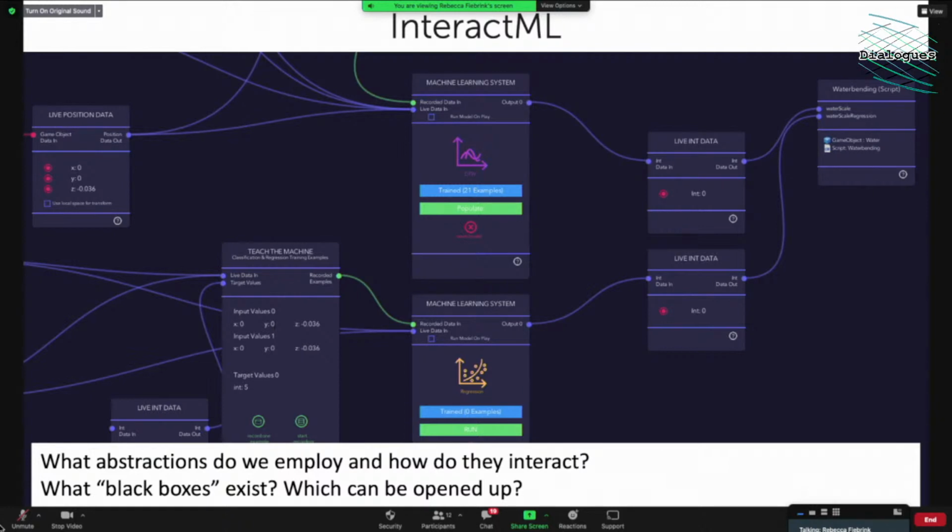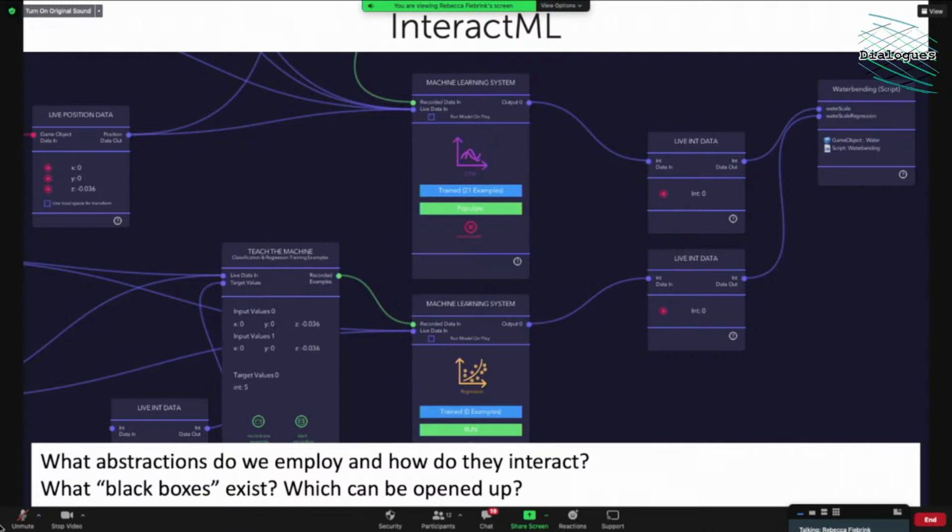How do we visually represent the components that people are going to work with and tell people how they can connect and not? What kind of black boxes exist in this system? Machine learning, typically certain things you just hide from people, even in programming APIs like Keras or TensorFlow.